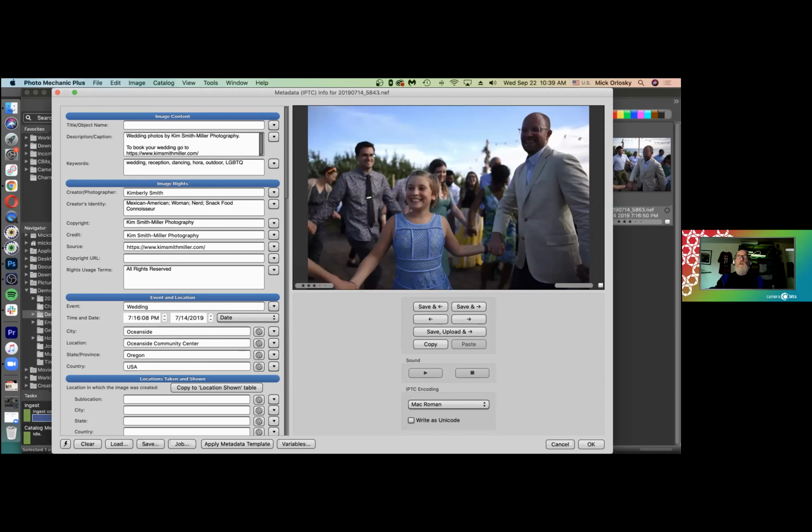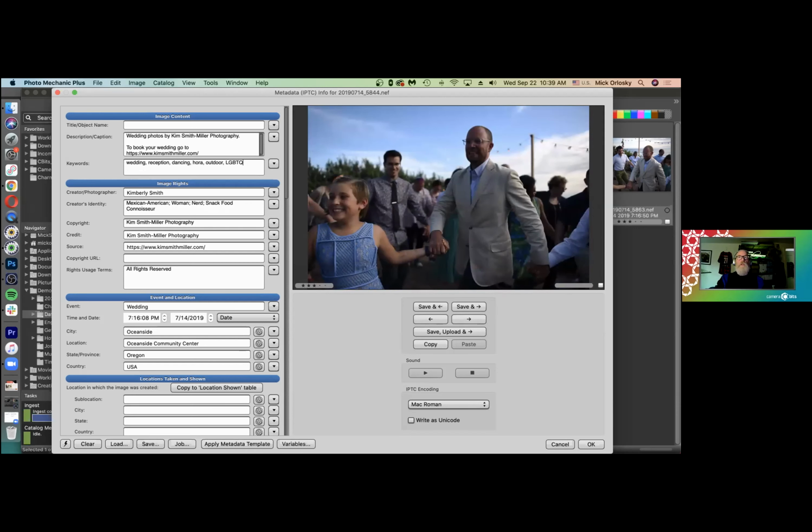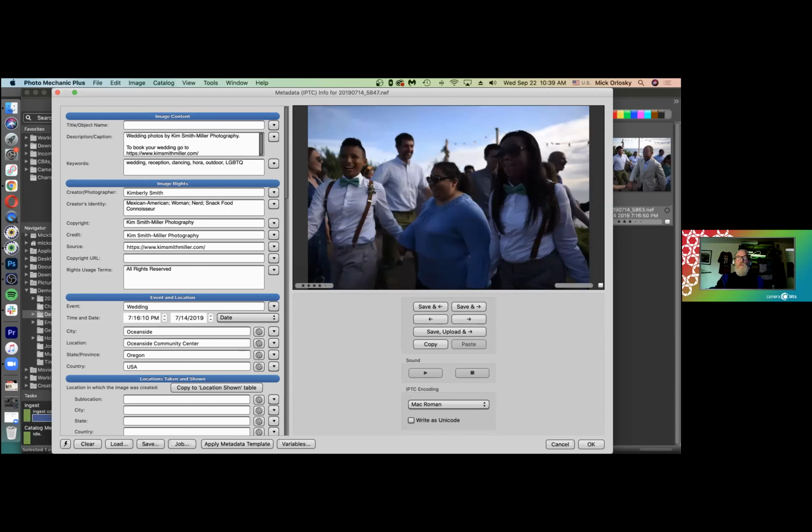Adding keywords is very quick this way if you're using Photo Mechanic. You can just use the keyboard, never have to reach for the mouse, never have to click on anything. You can just start typing, keyboard shortcut, move to the next, type, keyboard shortcut, move to the next. You can even have this, whatever you have your uploader set at, say save, upload, and move to the next one. I know a lot of people shooting sports and events will use that feature as well.